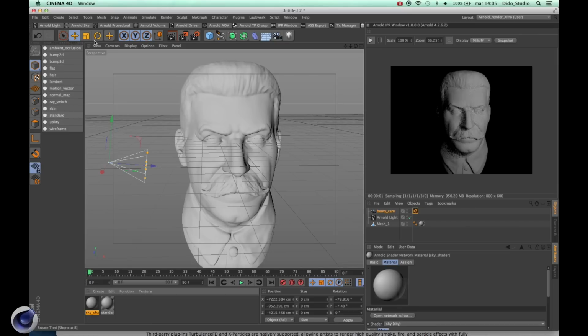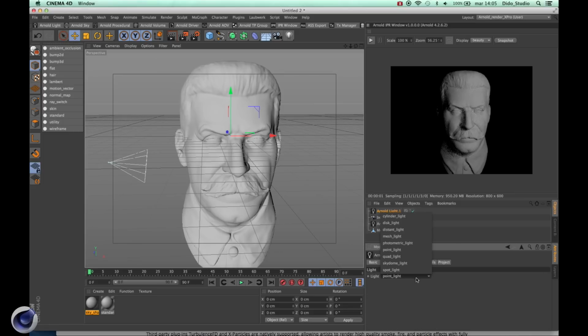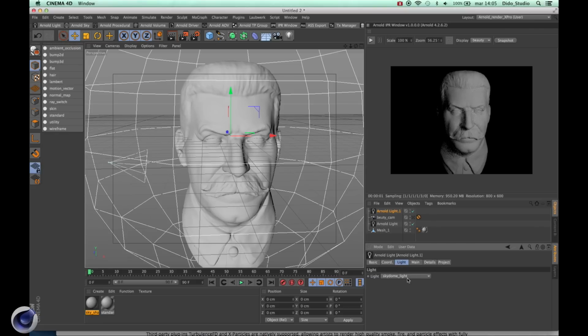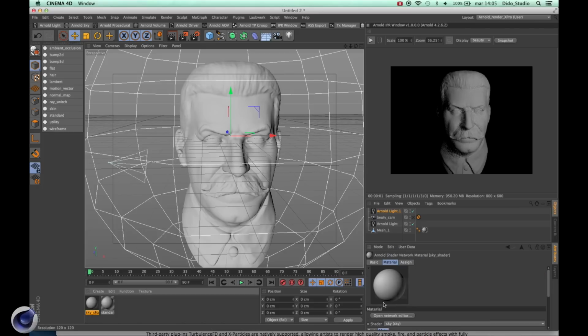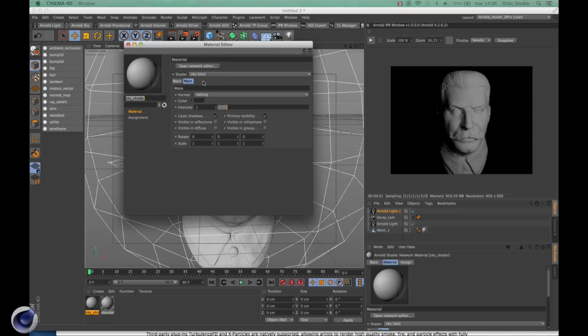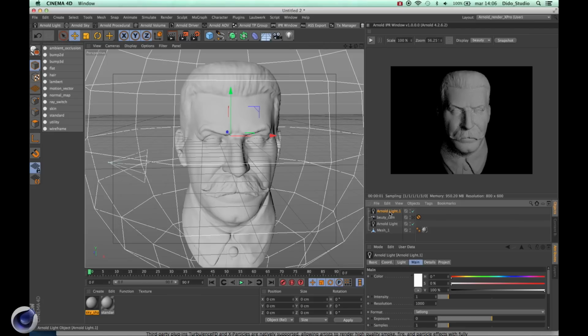We need to add another Arnold light. Go to light and select Skydome light. Go to main and change the color, retyping the previous value that we used to make the sky shader, 19%.